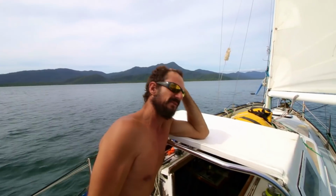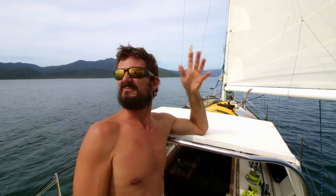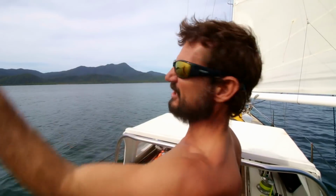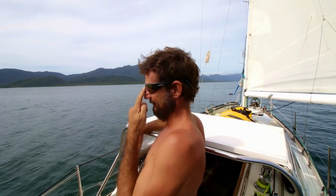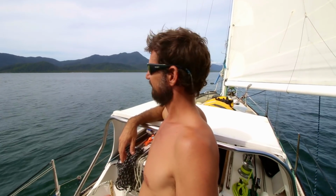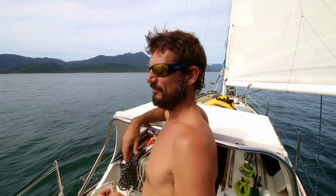Well, there we go. We're doing 3.5 knots. It certainly doesn't feel like it. But I don't know, we've got about 5-6 knots of wind, maybe. I guess it's sort of a mountain range to windward of us, so I don't think we're going to really be bustling along on this one. But nice and chilled. Are you happy with this pace? 3.5 knots? Yeah, I'm actually going to go down and make us some lunch. Sushi? Yeah, some sushi with the coral trout we still got from Holmes Reef. All right. Well, I'll try and catch us some more sushi.